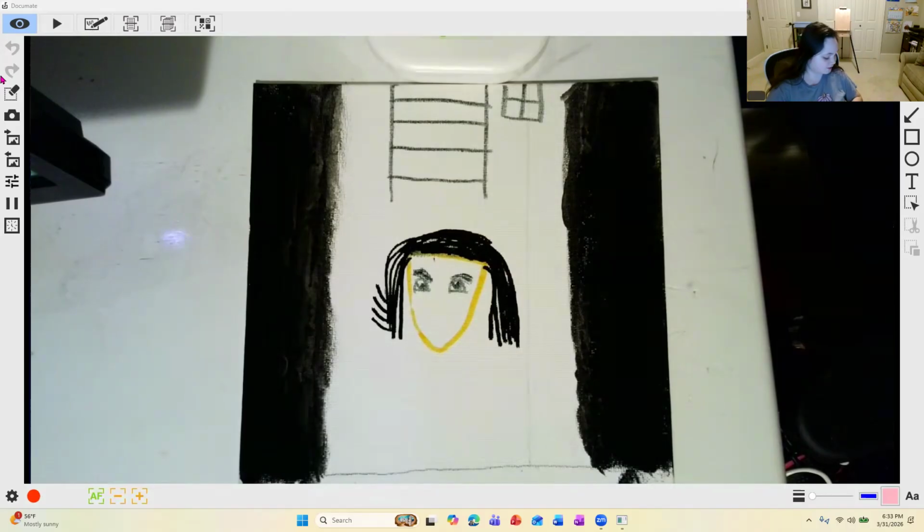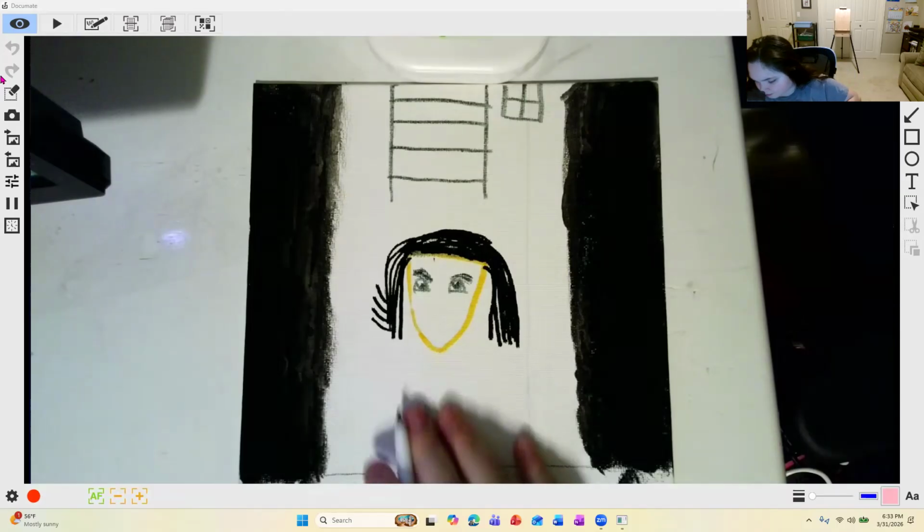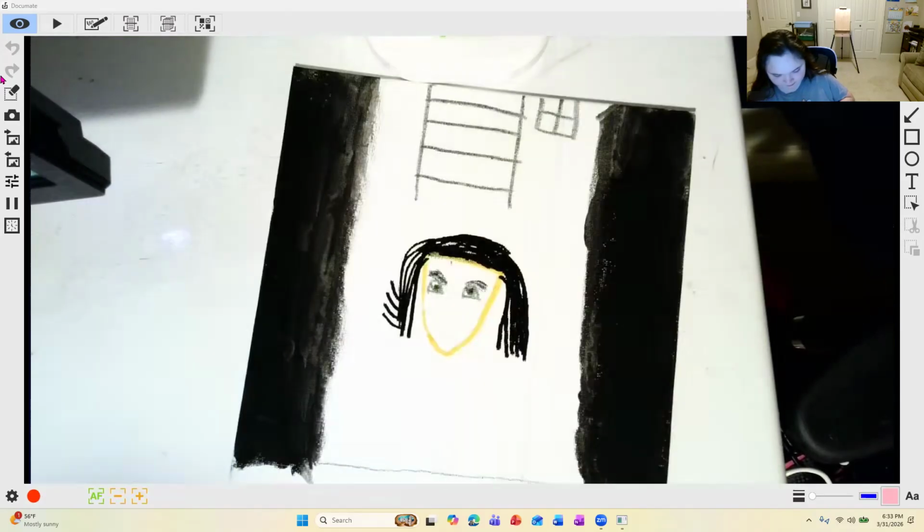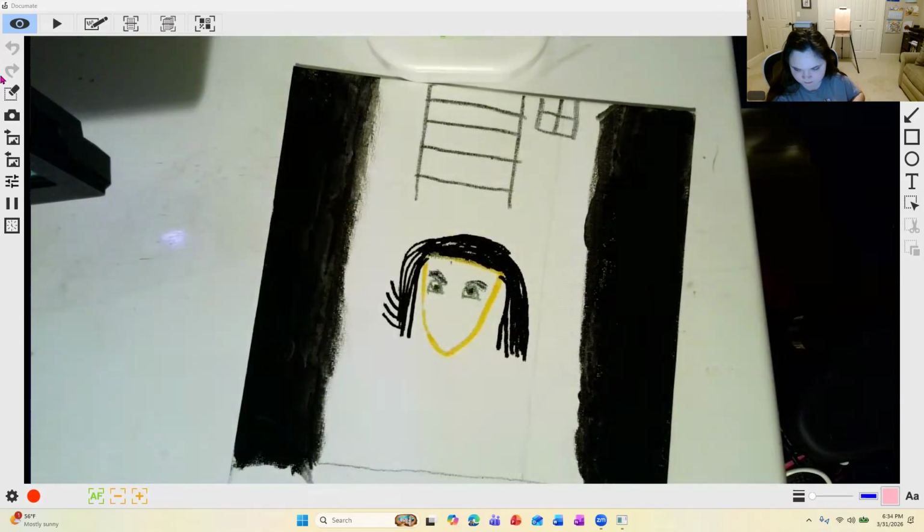Oh yeah, I forgot to mention down here I have paint palette and paint. Get the pencil and we're gonna draw on the nose.